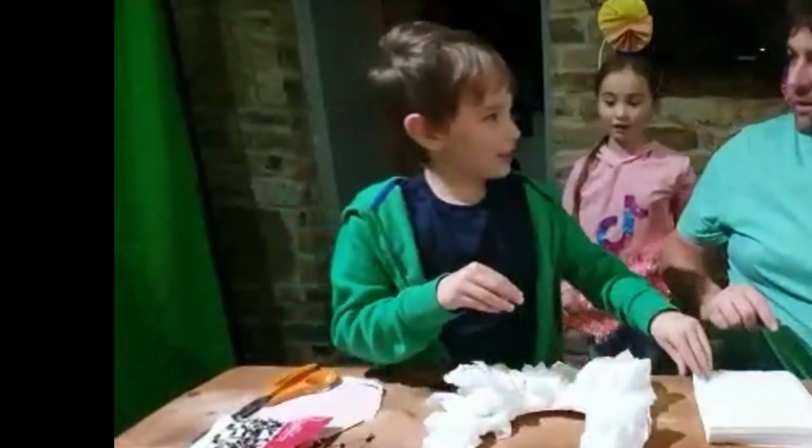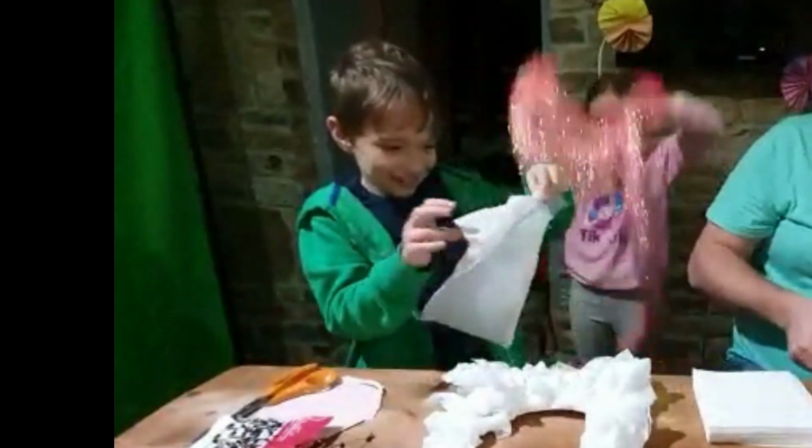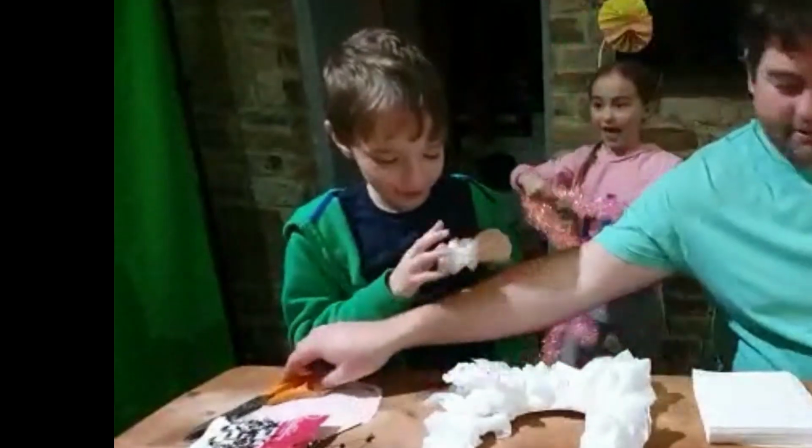What's happened? Glue on my finger. Oh, just like the worst thing. Right, let me give you the scissors.